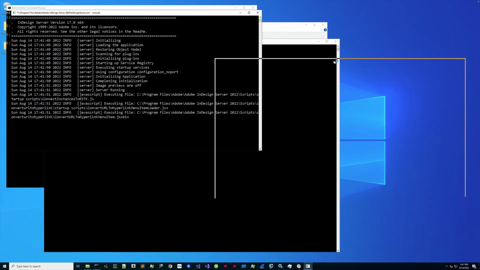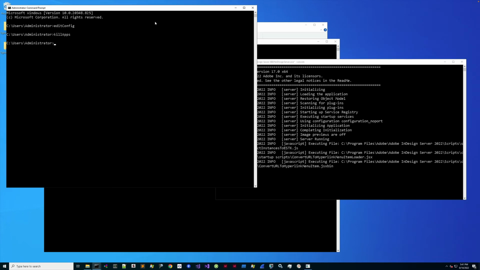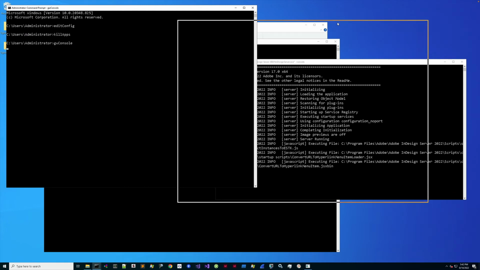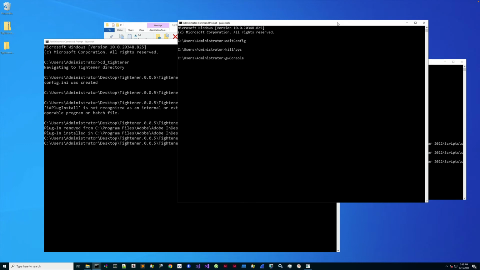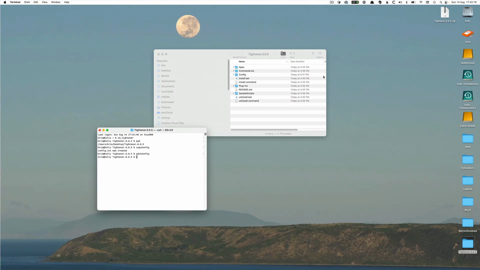Now we're running with that configuration that's network enabled. The other thing I need to do is start the gateway. So just like on Linux, now this is a tightener enabled networking computer. It will be listening for requests from other computers. It's running InDesign Server, and InDesign Server has tightener embedded.